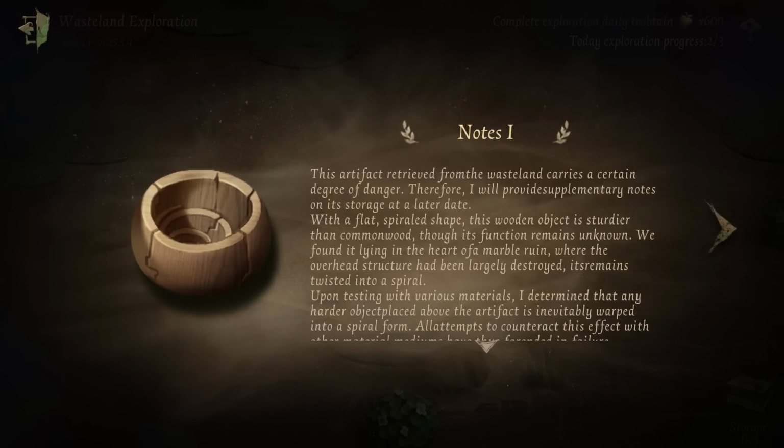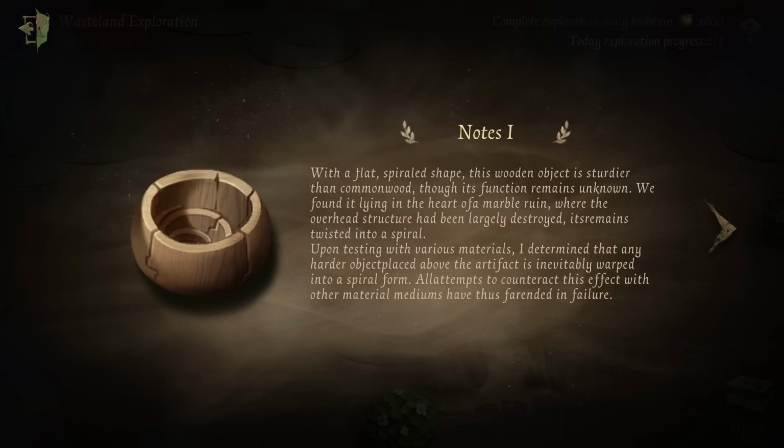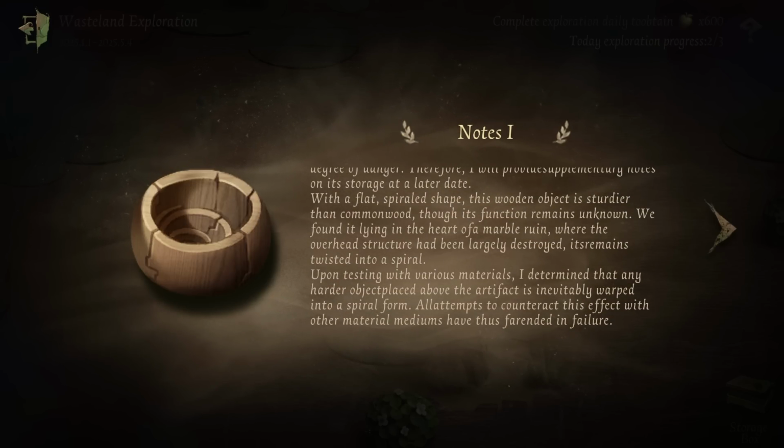All right. This artifact retrieved from the wasteland carries a certain degree of danger. Therefore, I won't. Bro, it's a freaking like it's a bowl. How is that dangerous? Now, whatever. Therefore, I will provide supplementary notes on its storage at a later date. With a flat, spiraled shape, this wooden object is sturdier than common wood. Though its function remains unknown, we found it lying in the heart of a marble ruin, where the overhead structure had been largely destroyed. Its remains twisted into a spiral. Upon testing with various materials, I determined that any harder object placed above this, the artifact is inevitably warped into a spiral form. All attempts to counteract this effect with other material mediums have thus far ended in failure.